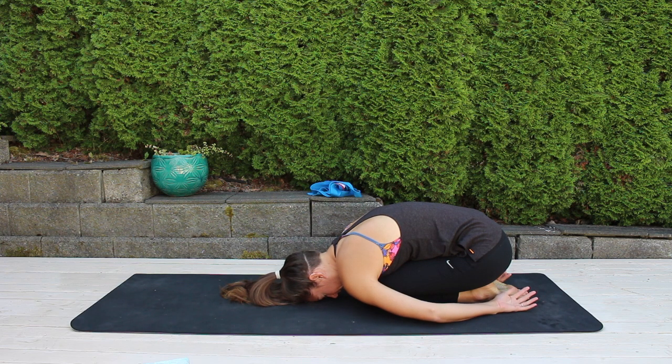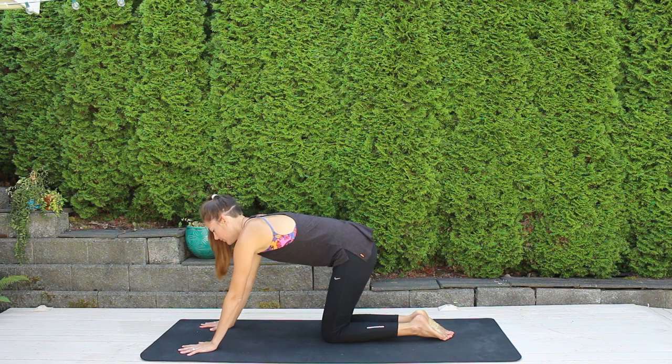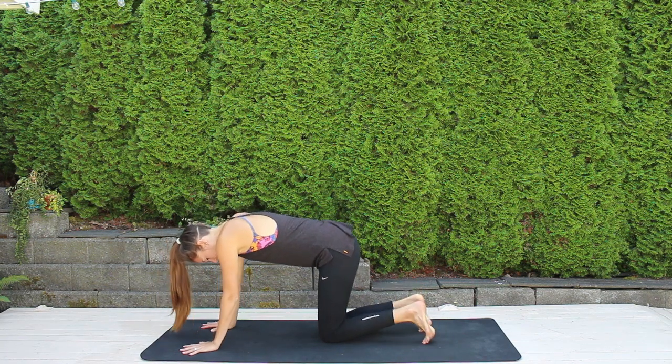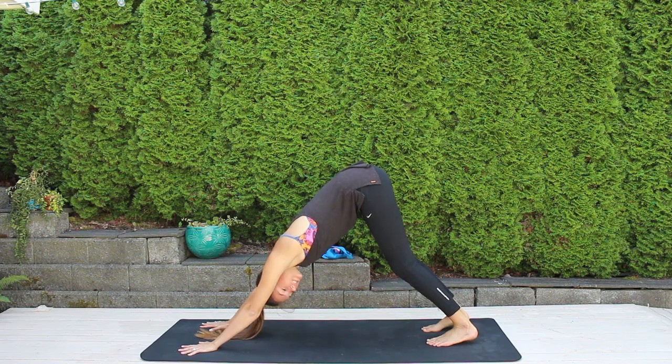Finding your steady breath, letting the forehead wrinkle towards the nose. Lift yourself up a bit. Plant your hands out in front of you, shoulder distance. Tuck your toes and lift your hips for your first downward facing dog.